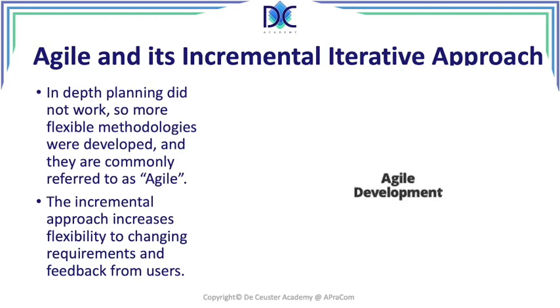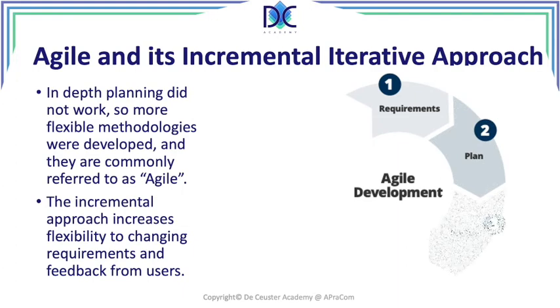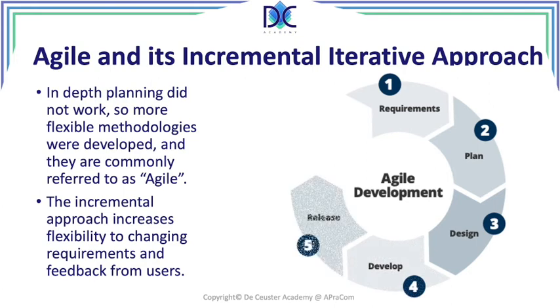When we look at the Agile development, we have first the stage where we define the requirements. Then we create a plan. Based on the plan, there is a design. Then there is a development stage where we develop a part of the software. We release that part of the software, so we created something that is working. And basically, we track and monitor what is happening. And this cycle continues until the project is completed.